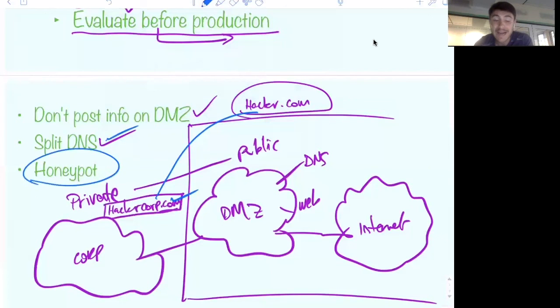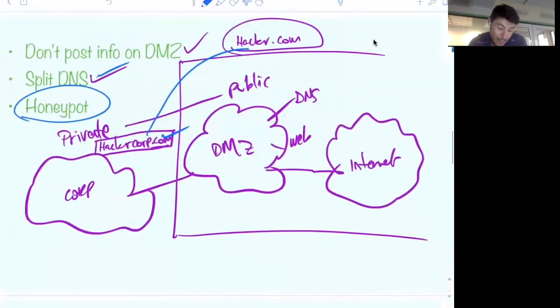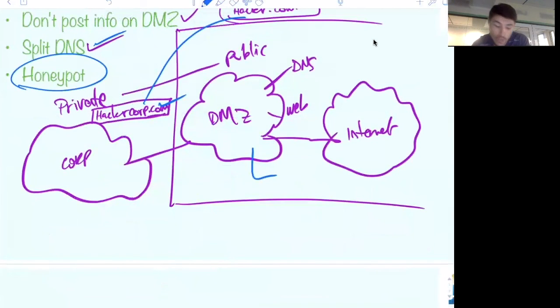If you want to implement some honeypots, they're super cool. A honeypot is basically a decoy in the DMZ. So I might set up a web server in here and leave port 443 open, or HTTP port 80 open. Some hackers will probably see that and say, well, why is there port 443 open on a DMZ? Some of them might be a little bit clued in and not waste any time researching that. But you can set up decoys which look authentic. They look like proper web servers or DNS servers, but they're not.